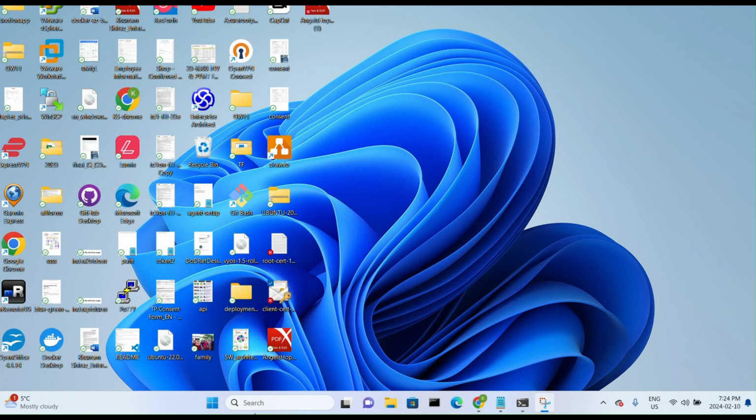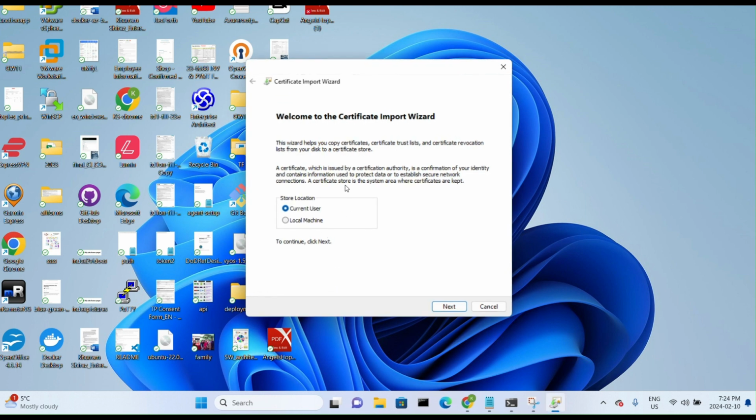So our next step is to install the client certificate on our workstation or laptop from where we are going to connect to the Azure environment. So as you have seen, we have done this, and this client certificate is here. So just double click on this one. So just run it, and it says welcome to certificate import wizard. So basically it is going to import the certificate from the exported file, and this client certificate is definitely required when we try to connect to Azure virtual network gateway.